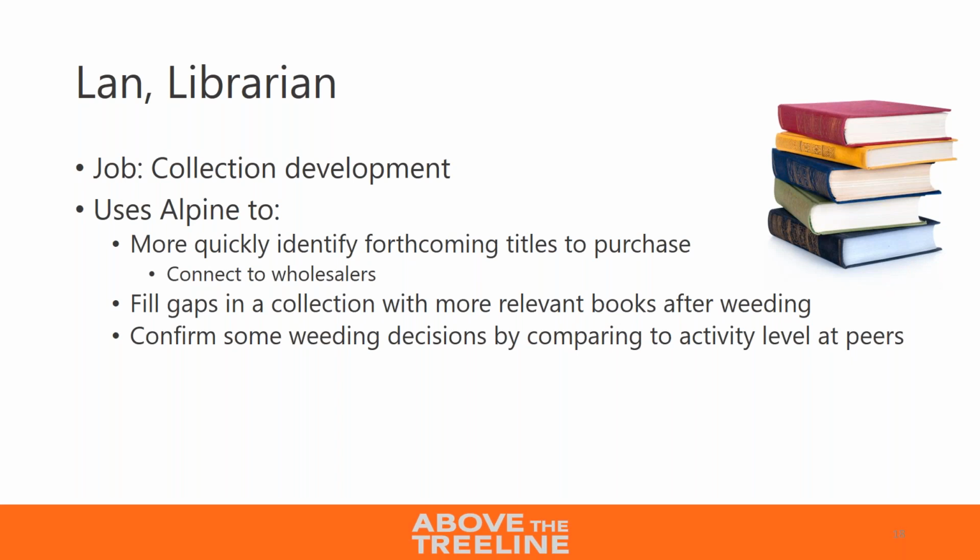So like I said, filling in the gaps in the collection, maybe confirming some weeding decisions by comparing to the activity. Because the other side of this is that if you're unsure whether the demand has truly died, you may realize it's truly died at your library, but maybe it should be in a different part of the library. It's not in the right area, or maybe it could be merchandised differently, put out on a display of some kind for a particular season or event.